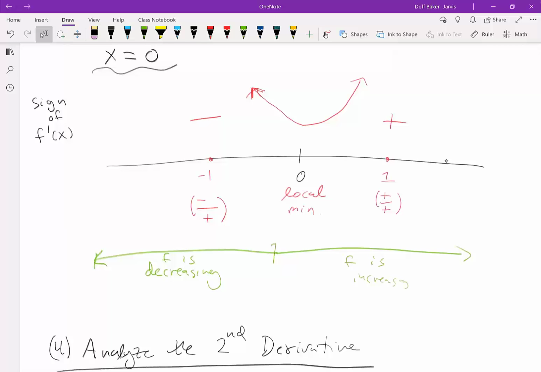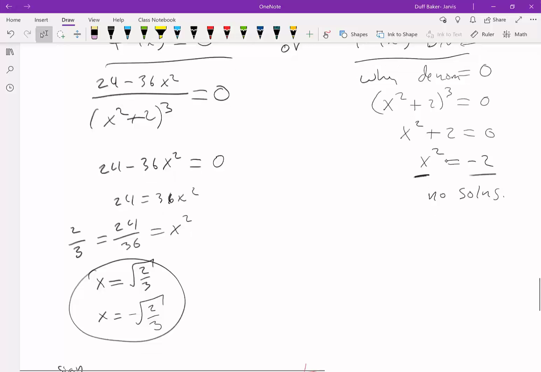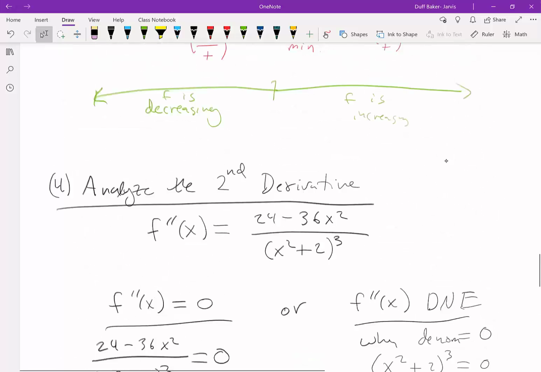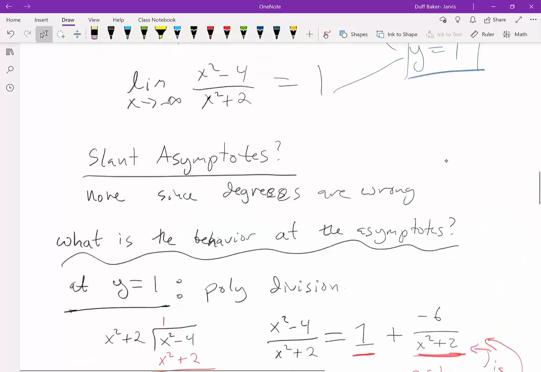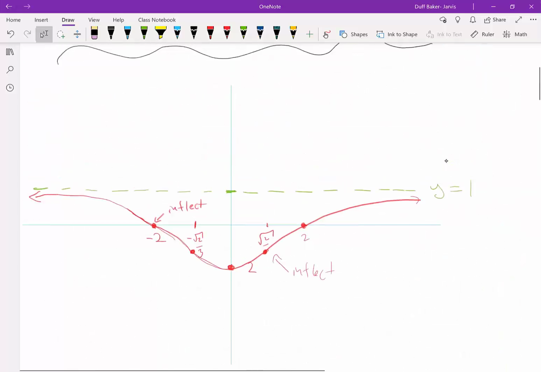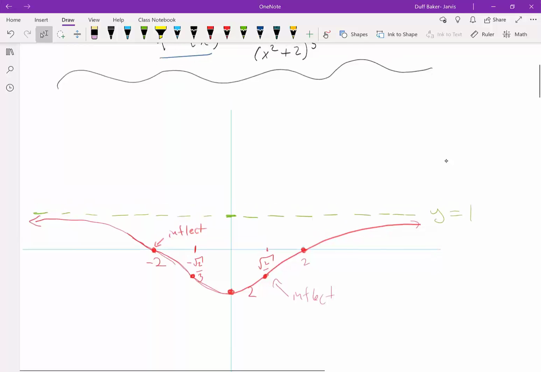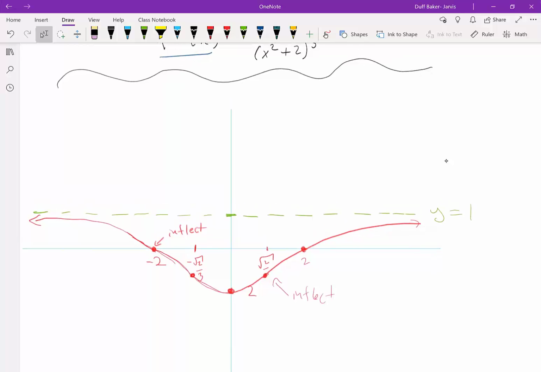Okay, so yeah, that took a while. So why are the inflection points not on the same? So can you be a little more specific? So oh, I see, because I pointed at the wrong one. Yeah, the inflection point should be here. Yeah, you're right. So they should both be the root 2/3 ones. Yes, thank you for helping me catch that.